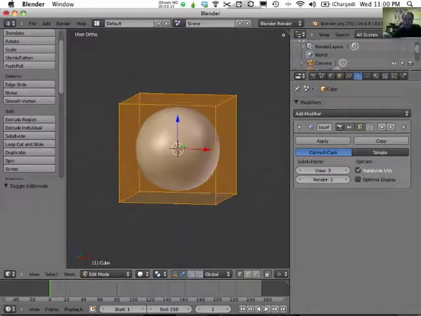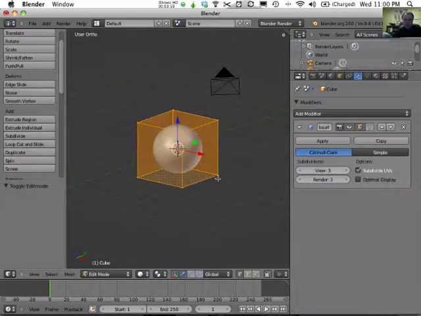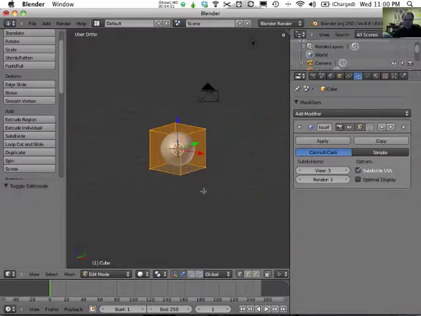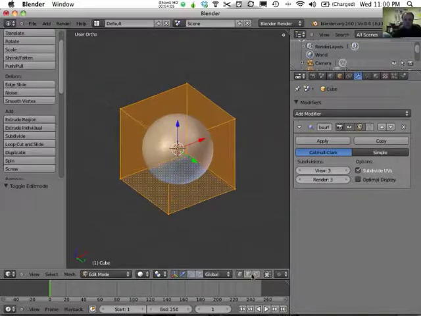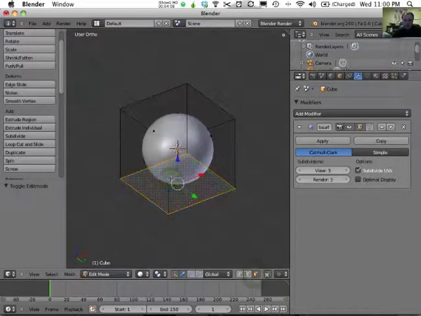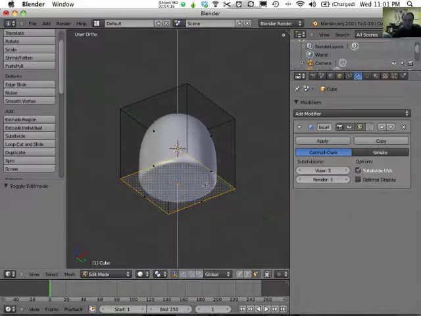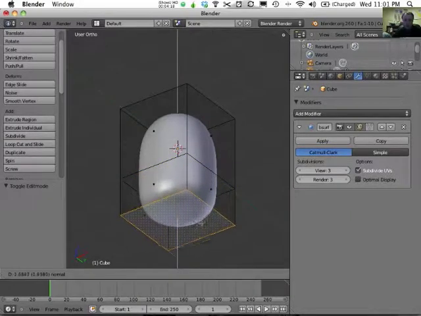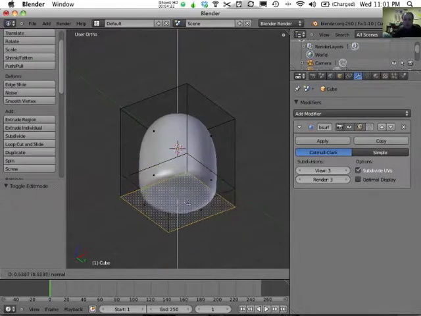I'm going to just move underneath it, and then in face select mode I'm going to just select that bottom face of the cube. Then you'll see if I do my E for extrusion like we did on the table, I can pull out more geometry and it continues to smooth between whatever I create.